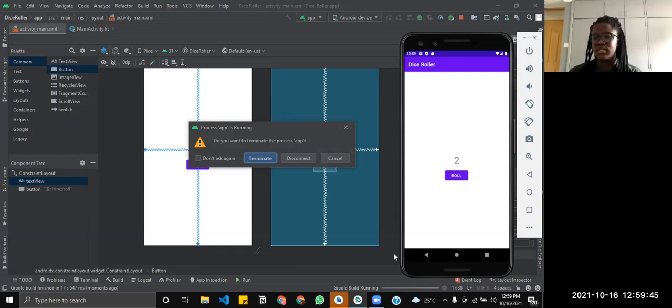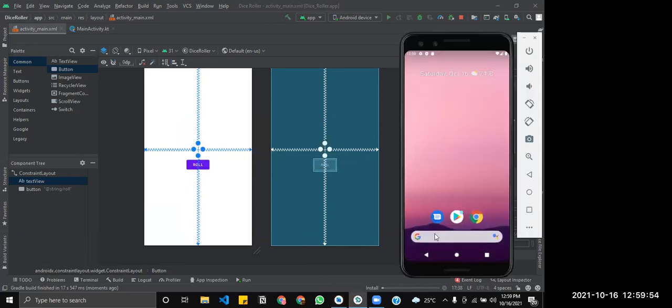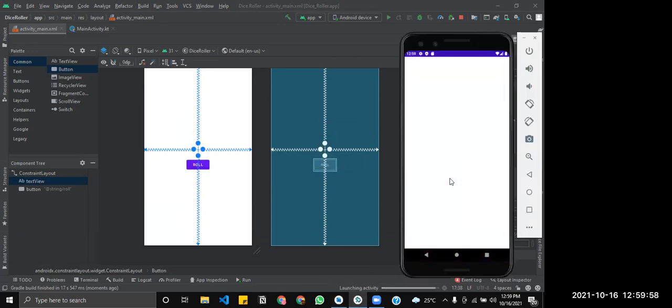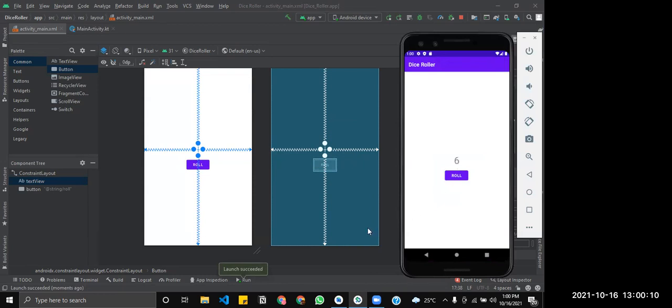So yeah, just terminate. Yeah, so it's blank right now, but when you click it, it should display something. Perfect. You've seen that, yeah? Yeah. Awesome.